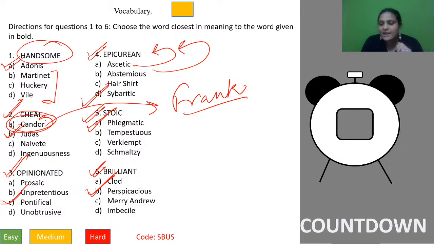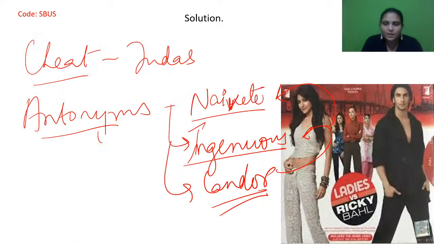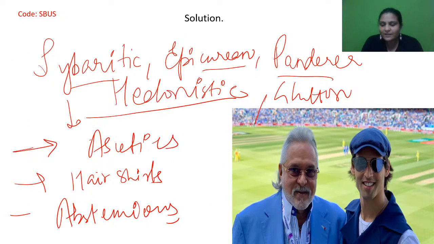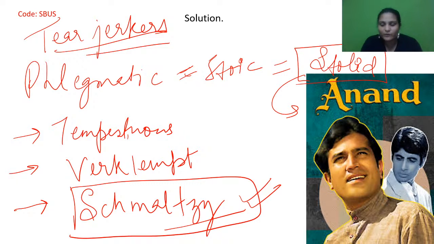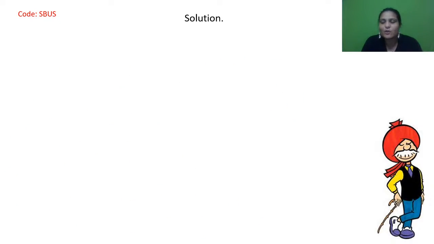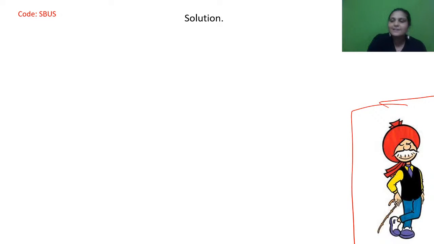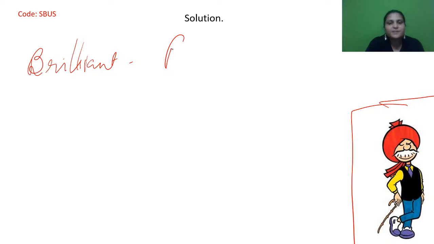Let's discuss A, C and D. So I have a treat here for you. It's not a movie, but it's something we've all loved over the years. I'm sure all of you must be identifying with this person. He's an epitome of being brilliant, of being charming and brilliant at the same time. Chacha Chaudhary. So brilliant's synonym is perspicacious.